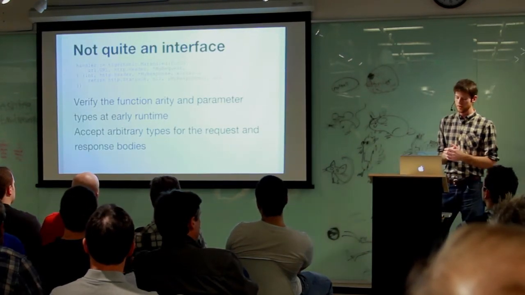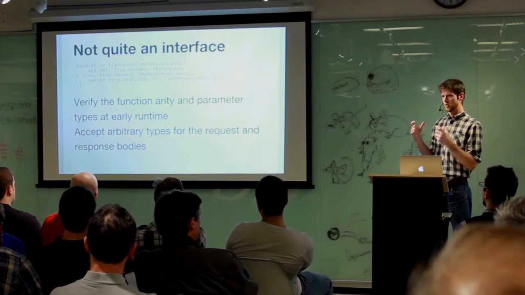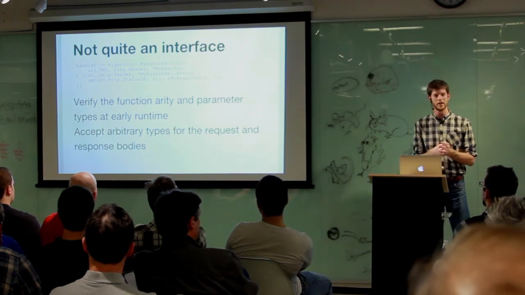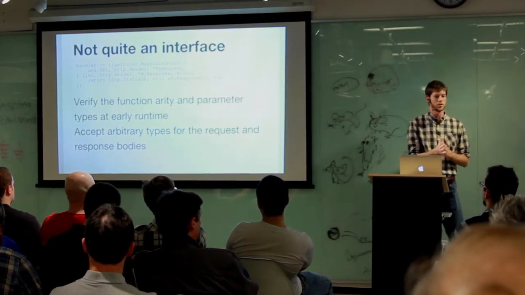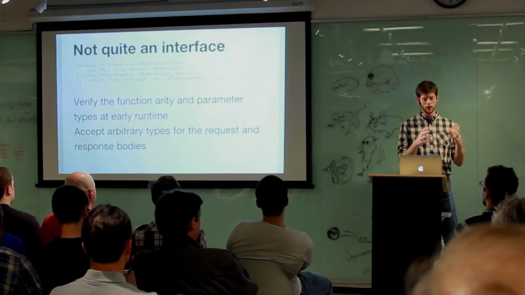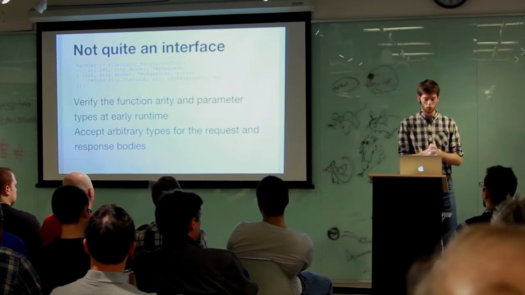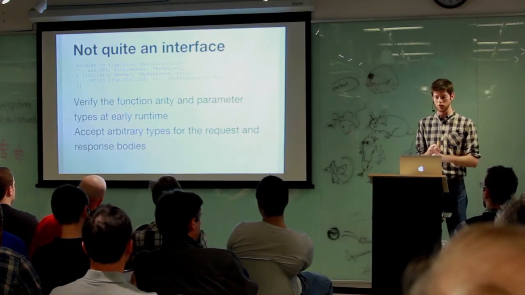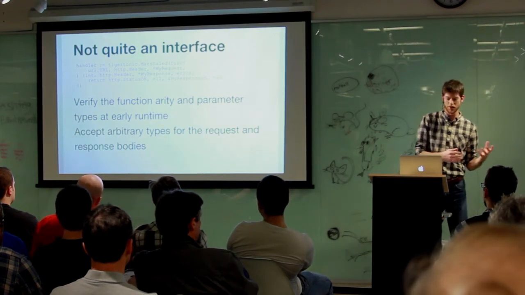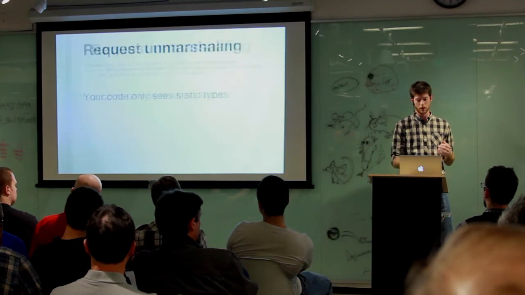So underneath here, the fact that this is actually letting us declare the request and response types ourselves means that this is not an interface in the classical Go sense, which is too bad because it means you have to get out the reflect package, but that stays neatly tucked within marshaled. And what it does is that it verifies that the function is of roughly the right shape at early runtime, and then it constructs all the arguments for you.